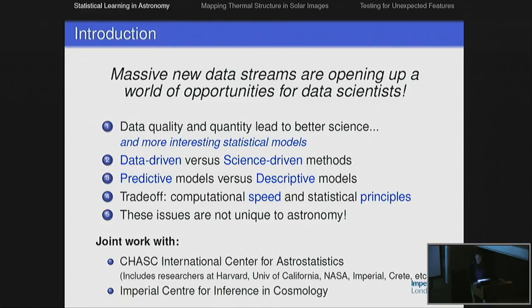So again, insofar as we can go a little bit in this direction to significantly reduce the computational costs and human costs, while not giving up too much in terms of the underlying principles in science, that might be a good trade-off. Of course, these issues aren't unique to astronomy. Maybe that last bullet is on this slide because I sometimes talk to statisticians. It's probably fine with you if it's unique to astronomy.